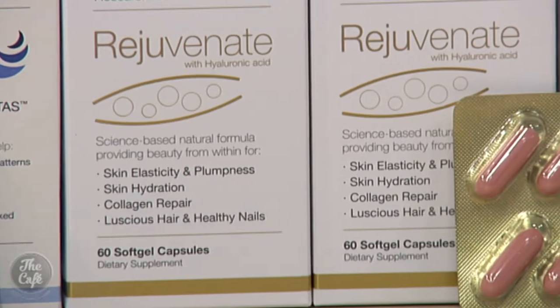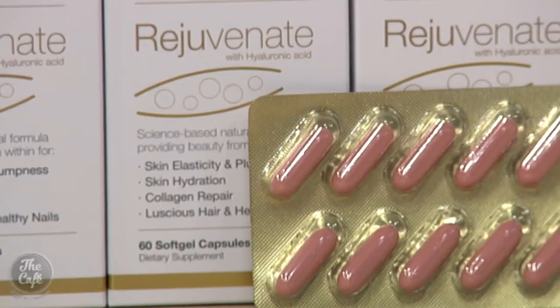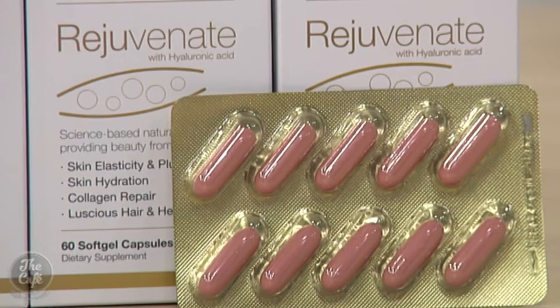The marine collagen works in the dermal layer to support the foundations that hold up the epidermis, helping to support skin strength and elasticity. The hyaluronic acid, found naturally with collagen in the skin, helps to bind moisture, creating a gel that provides plumpness and hydration for youthful skin. Astaxanthin is a natural antioxidant that helps protect the skin from UV light, which can cause aging. Finally, avocado oil helps with the absorption of all these ingredients.